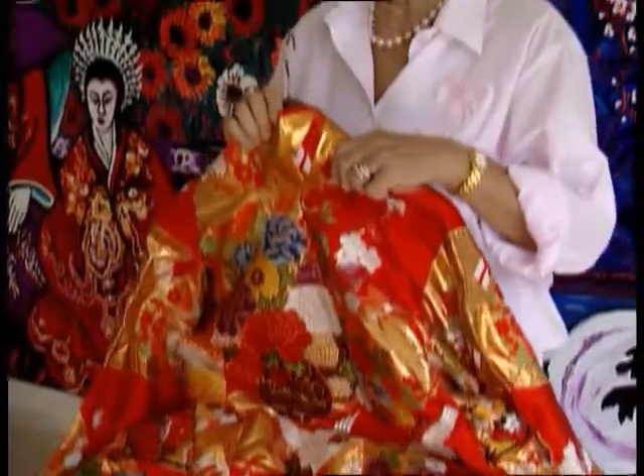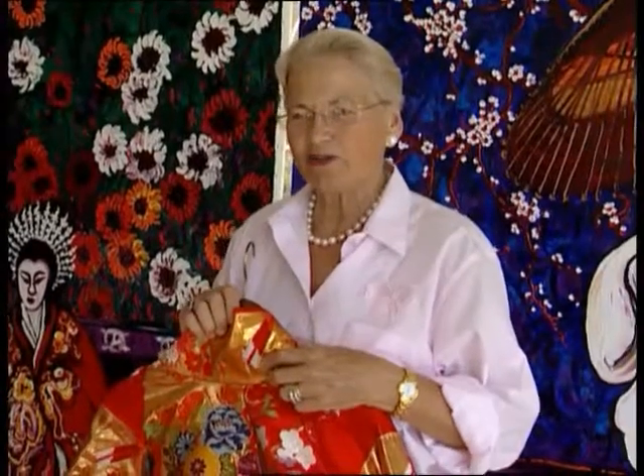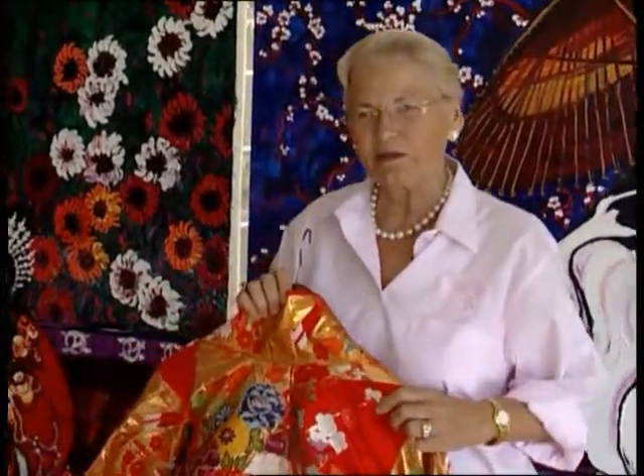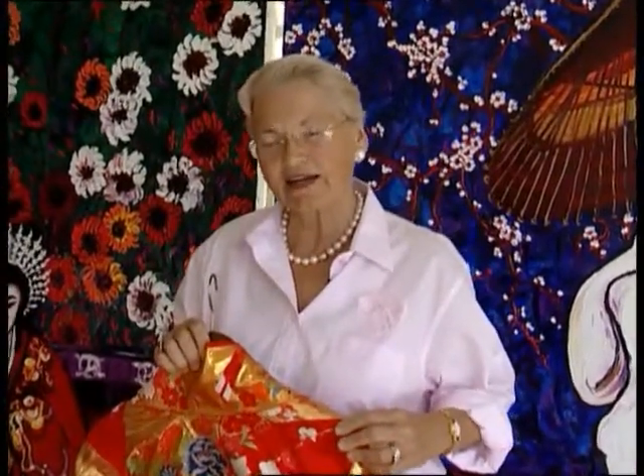There is a story I often tell about when I used to trade with Japan in the 1970s. I used to go to Osaka to the Kanibo textile mills because they made some fabrics to my design. One day a gentleman came to collect me at the hotel. I asked if he was married and he said yes. I asked if he had children and he said, 'Unluckily, I have three daughters,' because he had to save up for their weddings. He told me that to buy a beautiful wedding kimono for one of his daughters cost a hundred thousand US dollars.